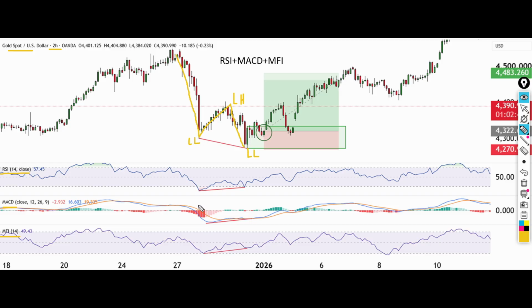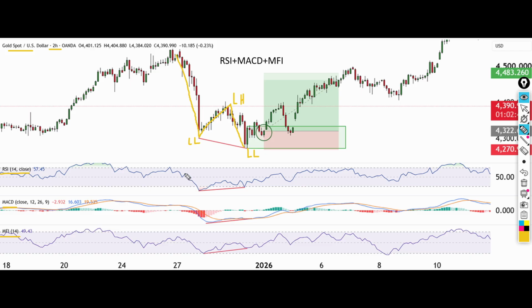If we consider the MACD indicator, the MACD line is also rising. We can see this slope rising towards the upside. It shows that the momentum is gaining towards the upside. Similarly, for the same corresponding low in the money flow index, we can see that the indicator is also generating higher lows, which shows that the momentum is rising.